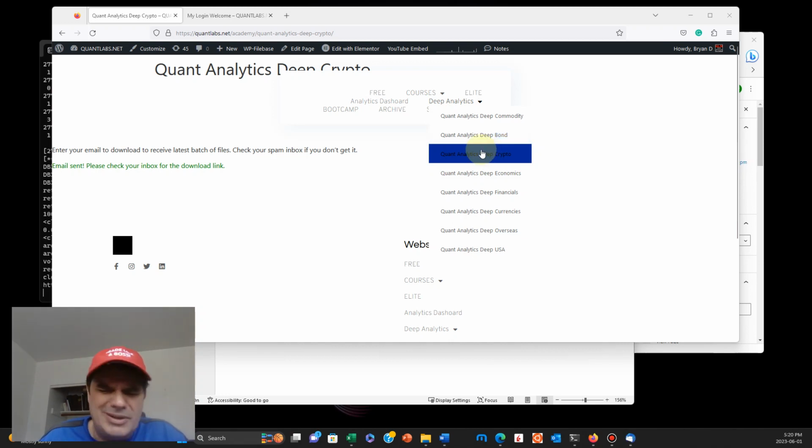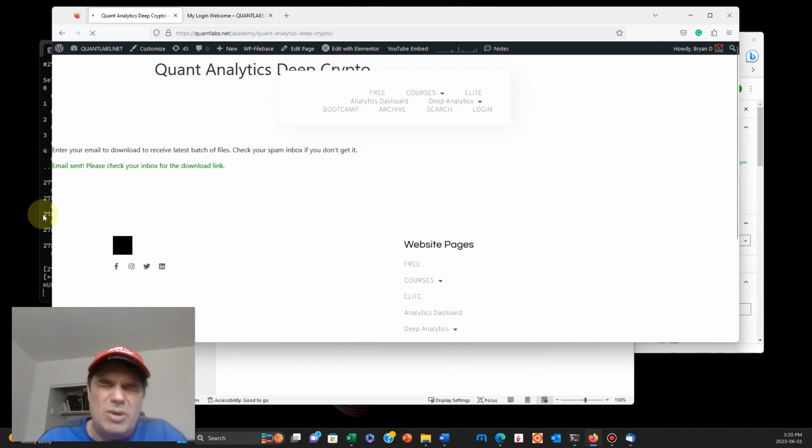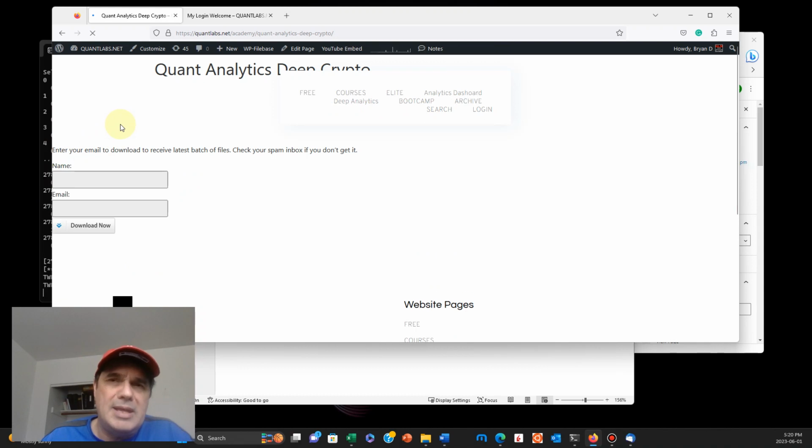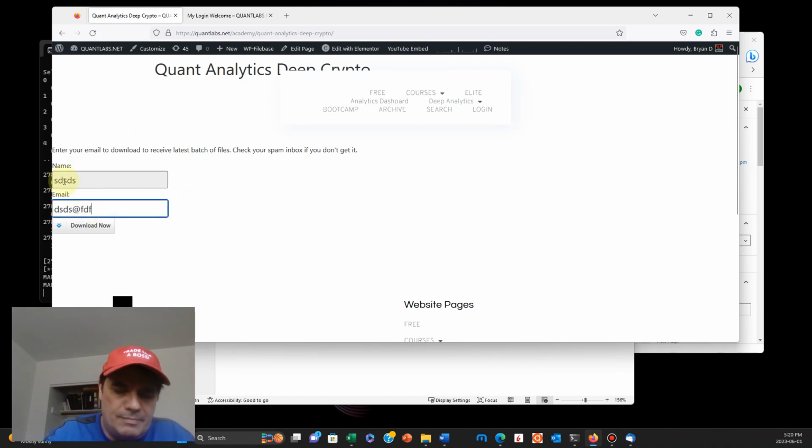Do note that the coloring gets weird on Microsoft Edge browsers. It's best to work with this on Firefox or Google Chrome. Just click it, and it'll ask you for your name and email right here. You can put whatever you want.